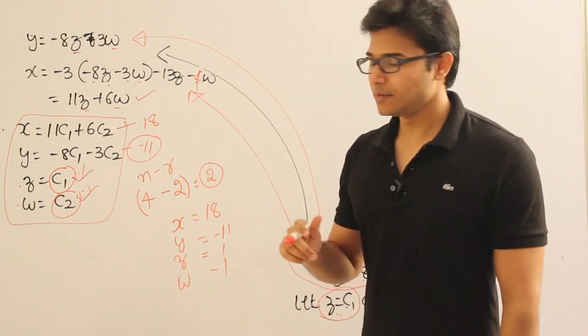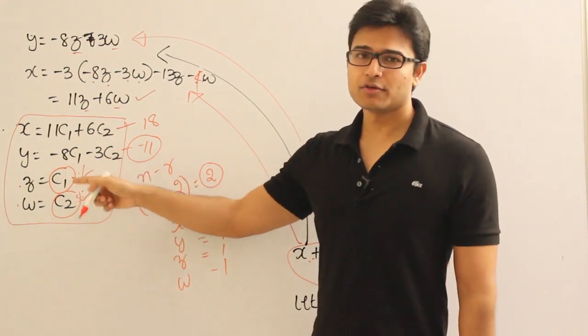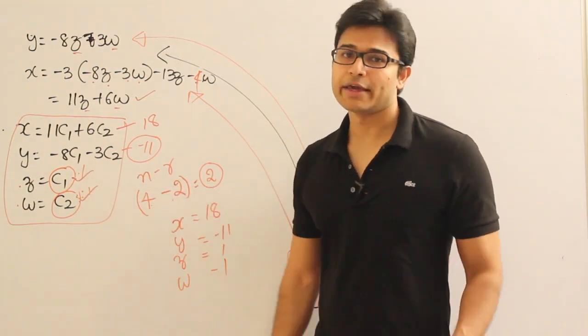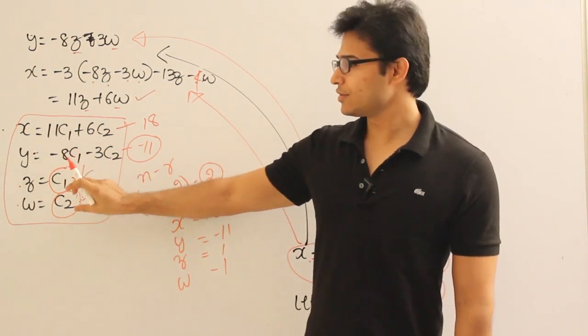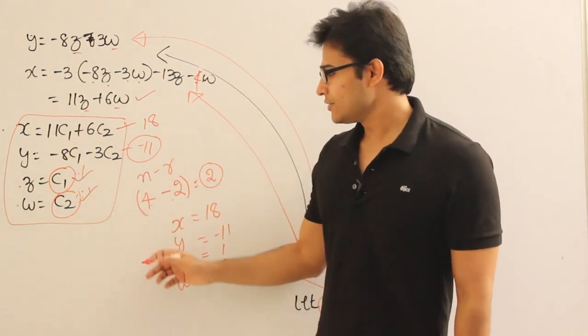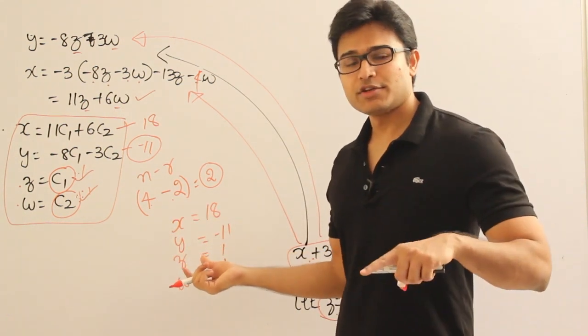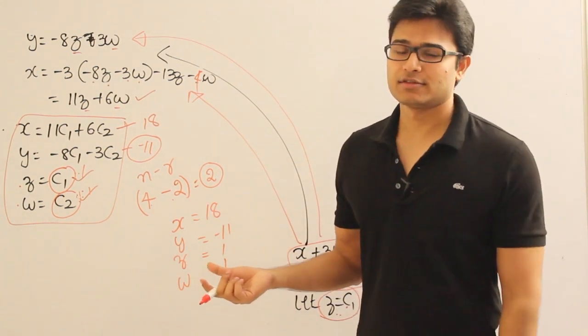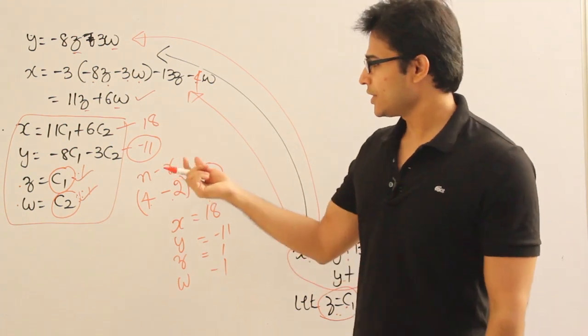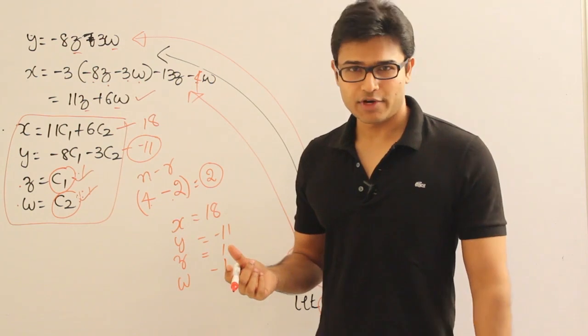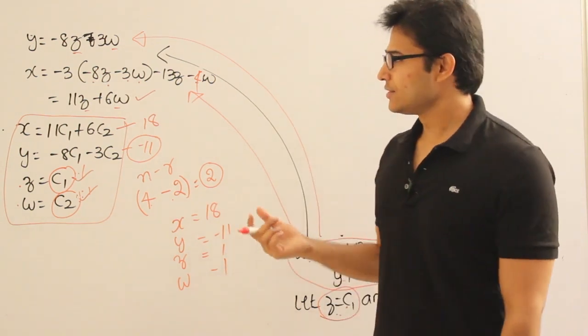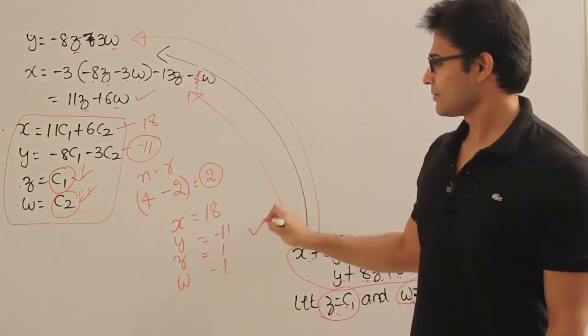these solutions are going to satisfy them. Similarly, you can put C1 equal to 2, C2 equal to 2, or C1 equal to 1, C2 equal to 2. Likewise, you can substitute an infinite number of values in place of C1 and C2, and you will get infinite solutions, and all of them are going to satisfy the given equations, right? Therefore, whenever n is less than r, the number of solutions is going to be infinite. Okay, we shall see more examples, and you'll understand.